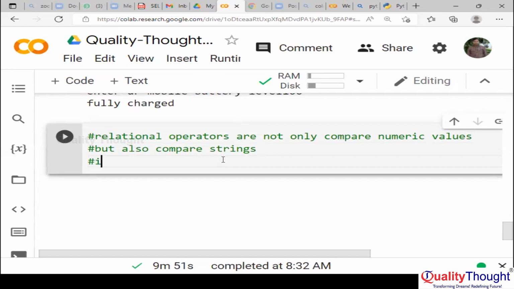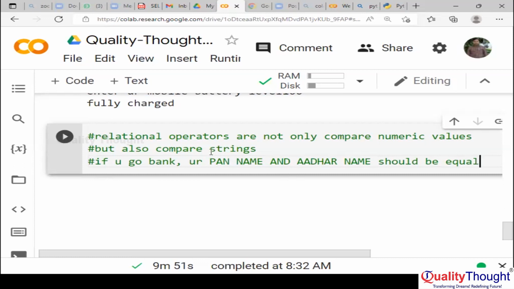Now what I'm comparing here: nowadays, if you go to a bank, your PAN card name and Aadhaar name should be equal. Otherwise, your account is blocked. Somebody might have faced problems, even somebody might have seen that case. So how will the system compare?